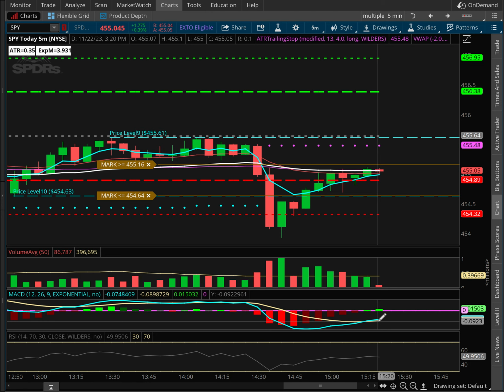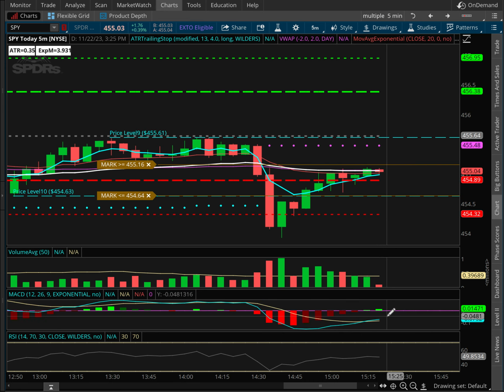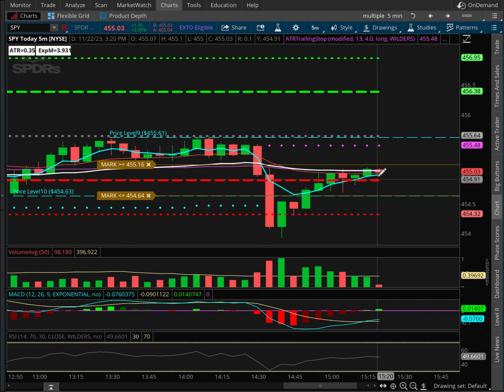That will be confirmation of what I'm seeing down here. I always try to look for a second identifier or a second confirmation to let me know that I'm on the right side of whatever trade I'm about to enter. As you can see, this MACD is opening up a little bit more, which I like to see before I enter a trade. My 5 and my 50 look like they're trying to cross to the upside.